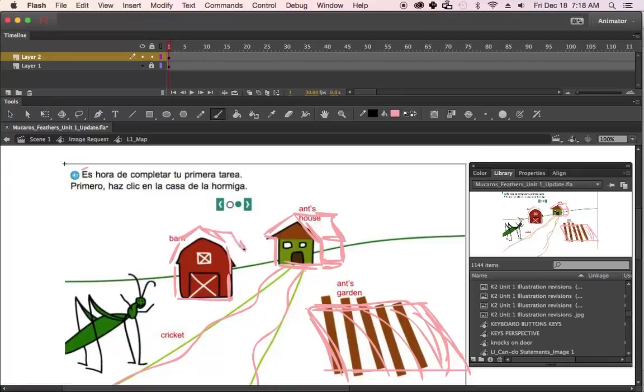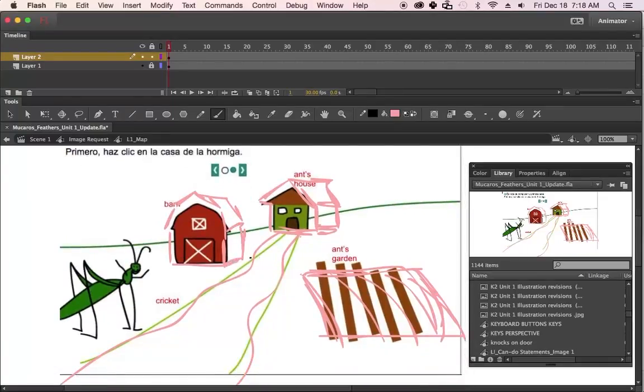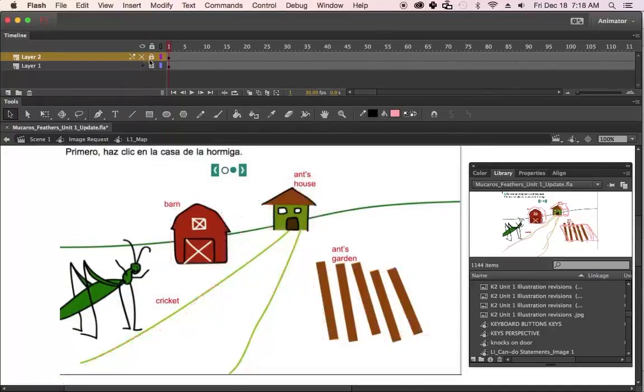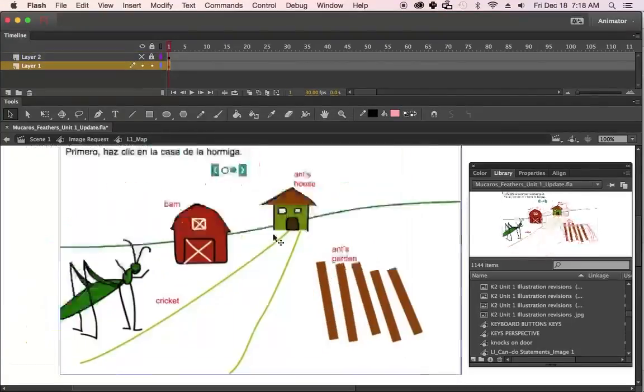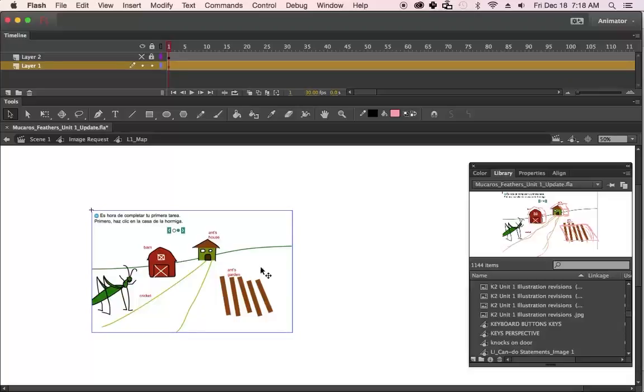position. Okay, now let's say, oh man, what would be really nice is if this reference image was a little bit faded out, because it's kind of hard to see my own sketches. That's a great thought. So what I'm going to do is lock this layer I've been sketching on, and you can hide it if you want. And I'm going to unlock this reference one. Now, how do I fade it out or whatever?